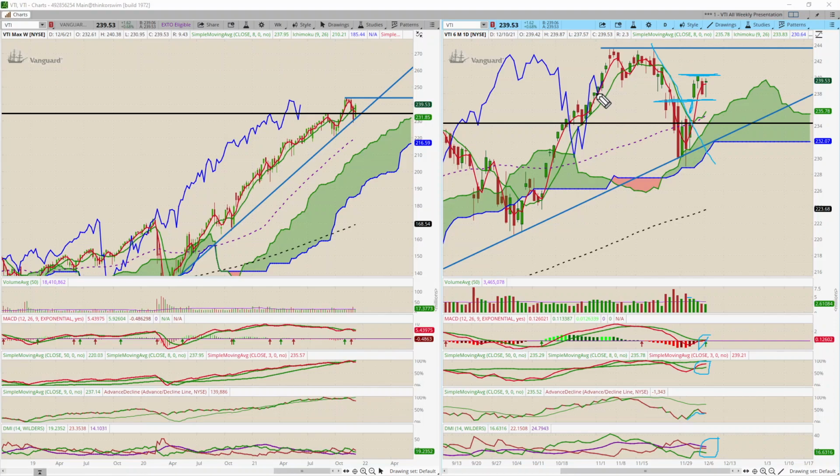So what do I think about this week's market? I think we need to get a close above this line, and if that happens, I think we'll move pretty sharply up to this area. I think this area might give us some resistance, but you never know with this market. It might just bust right through it and scream upward. So you need to be quick on your feet.